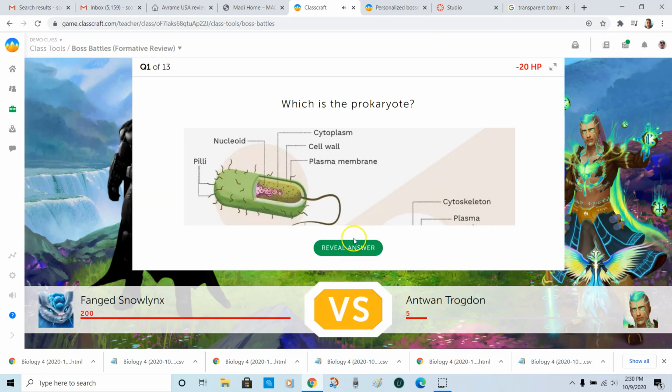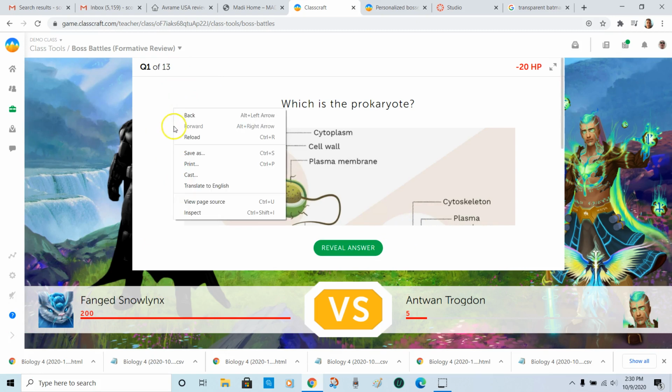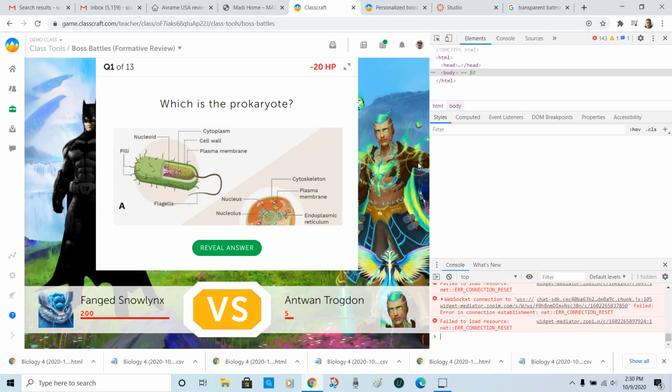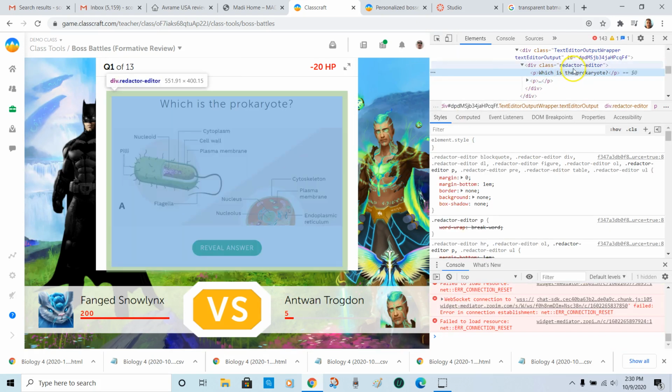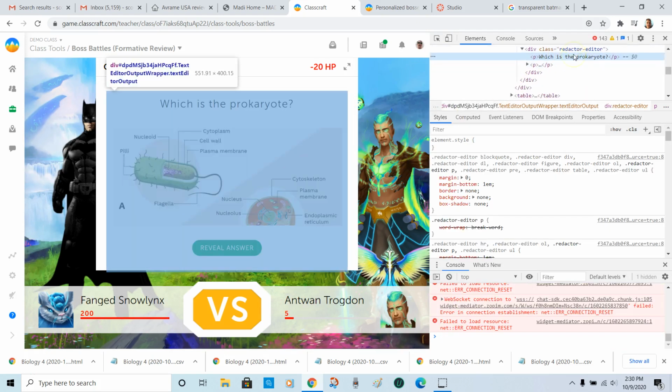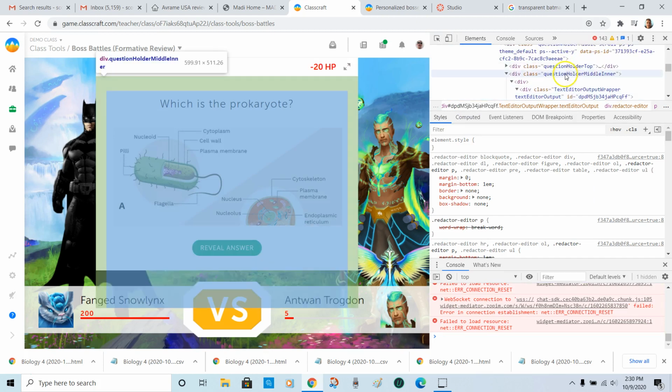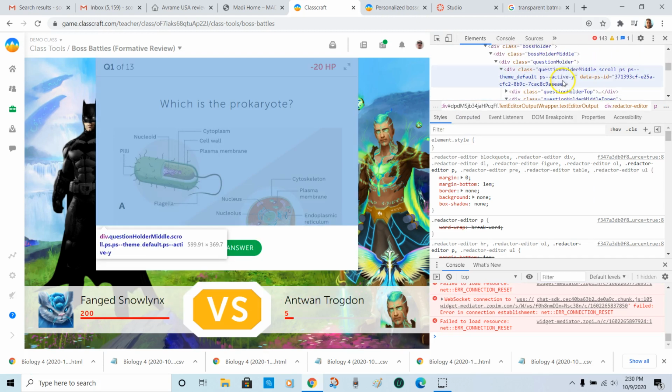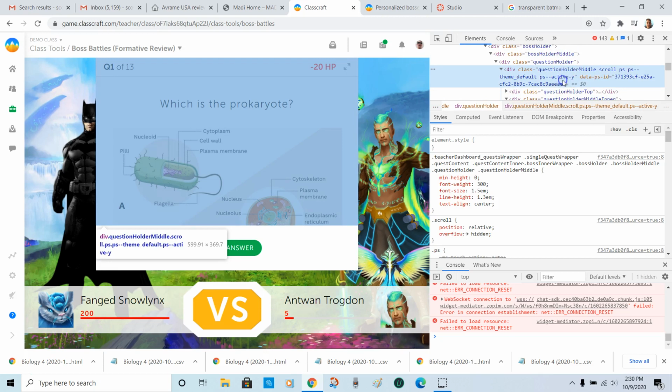There are other things you can do, like for example right here I can't see Batman, and that annoys me, so I'm going to inspect once again. I'm going to scroll around until I find that the whole thing is highlighted. There we go. And now what I can do is I can mess with the properties of this.